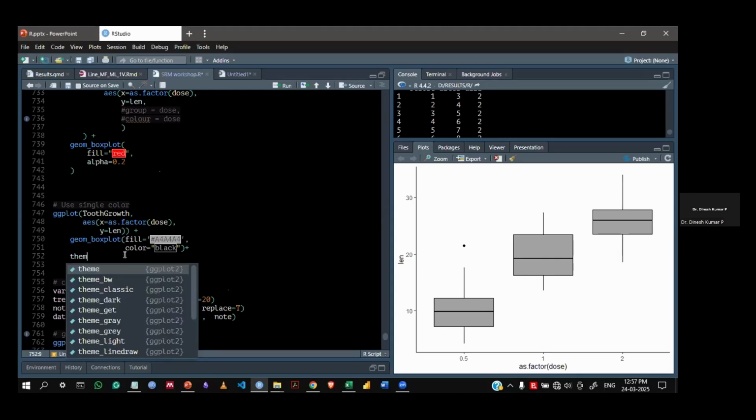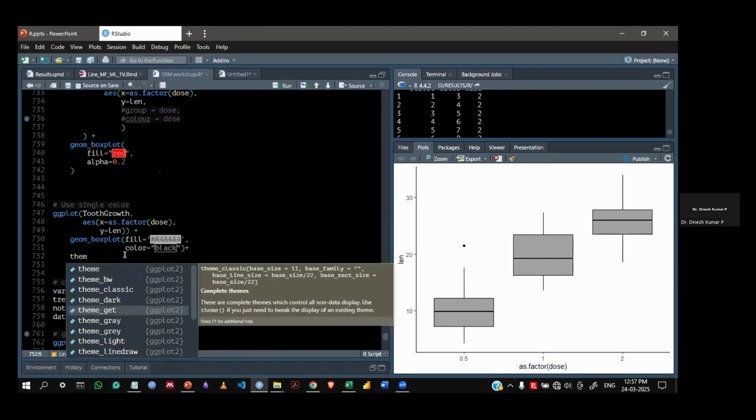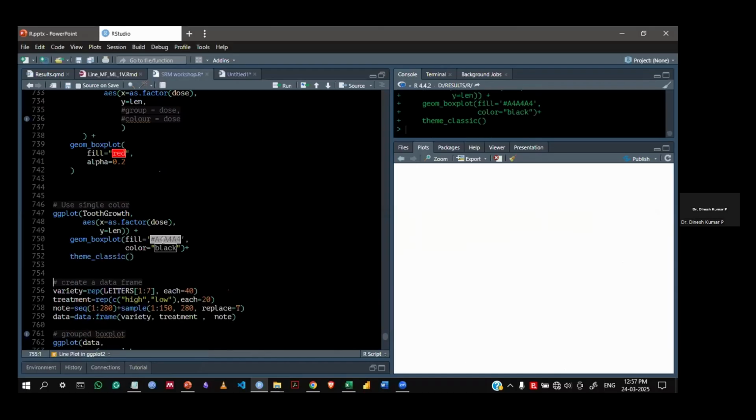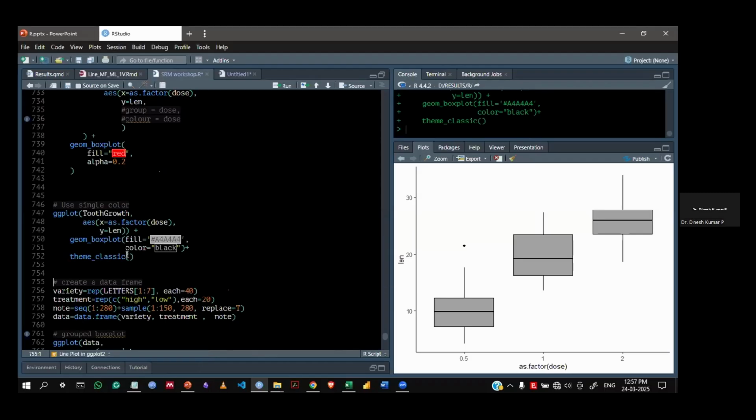Then tons of themes are there, and each one gives different colors. One of my favorites is classic. So likewise, you can create.